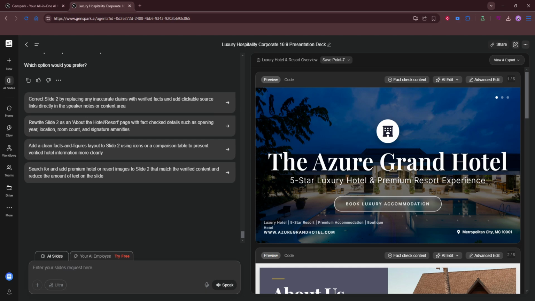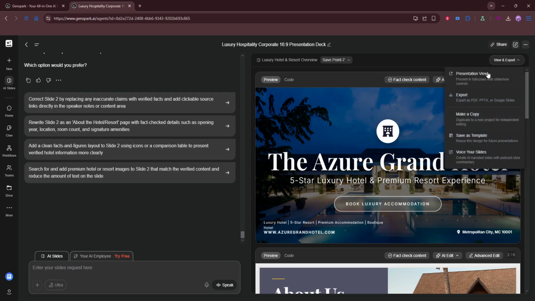Finally, save or export the finished presentation. Pick the format that fits your workflow, name the file clearly, and store it where your team can access it. Before you share, do a quick pass to ensure everything looks good on the device you'll present from. That's it. Your presentation is ready to go.